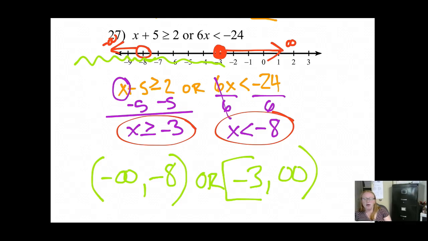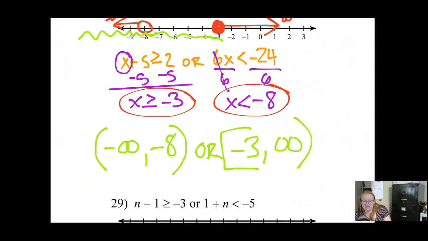I want you to notice that this does kind of switch places, where this one is actually for that graph. But that graph is listed first. As I read from left to right, the graph is listed first. We're going to list in that order from left to right.